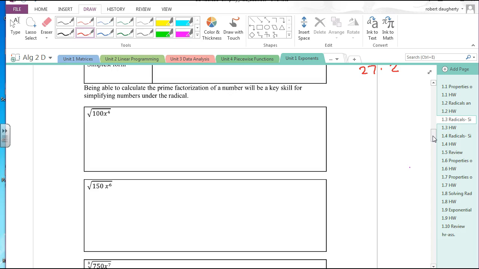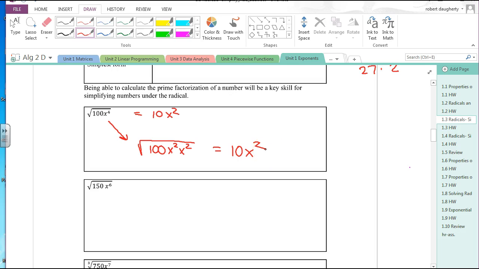So if you're pretty good at it, you can just recognize this is 10x squared, okay? Or if you need help organizing it, you can write it like this. It's the square root of 100 times x squared times x squared. That's what x to the fourth is, okay? So the square root of 100 is what? 10. What's the square root of x squared? X. Square root of x squared is x. So you'll have two x's that come outside of the radical.